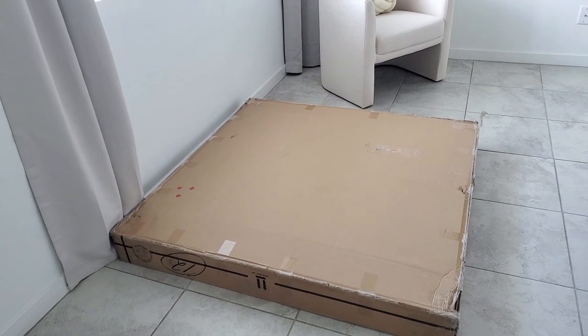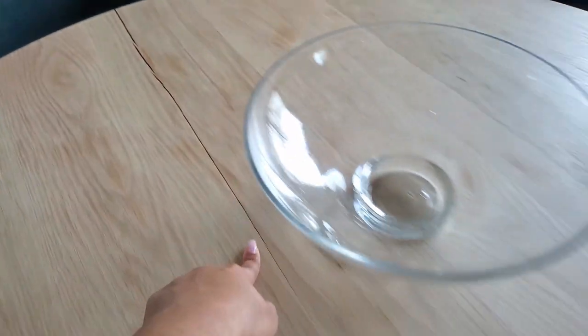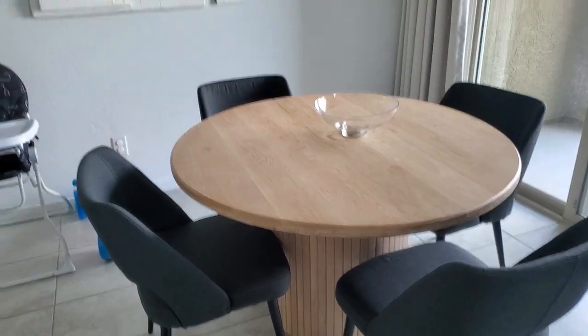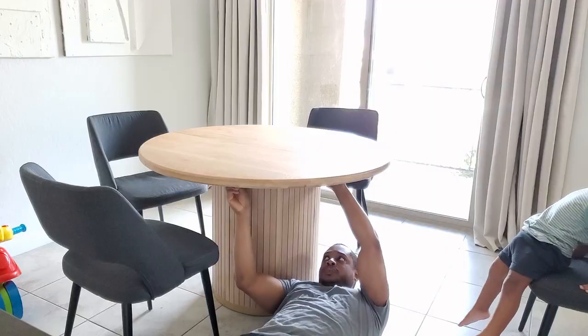Our dining tabletop has finally been delivered — literally two minutes ago. Let me show you guys what our current tabletop is looking like. As you can see, it has this big crack going all along the top. We put in for a replacement and it's actually been a couple months since we did that, but it's here now. My husband is going to go ahead and switch that up.